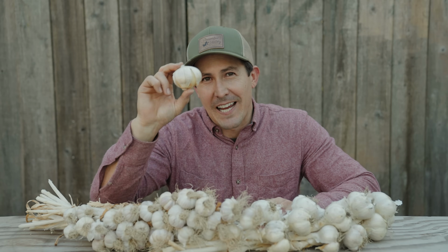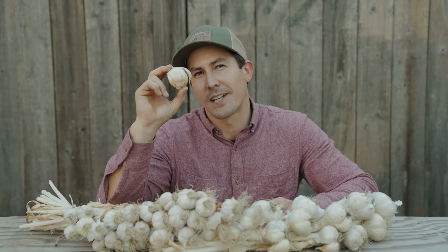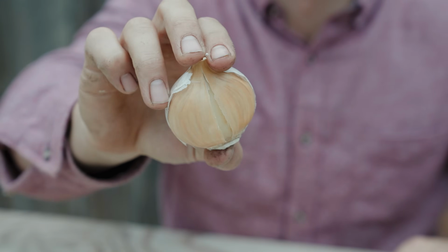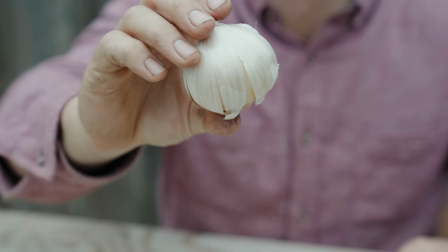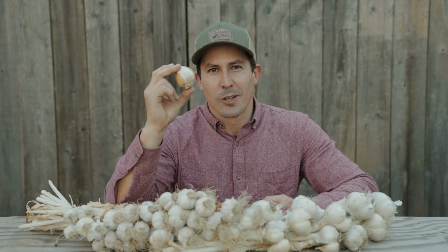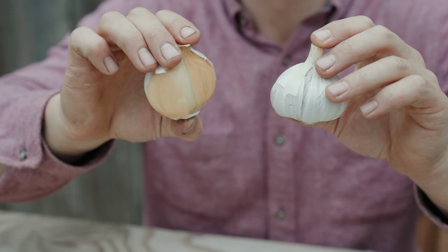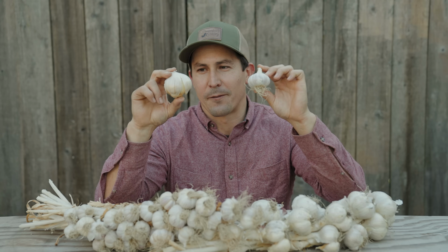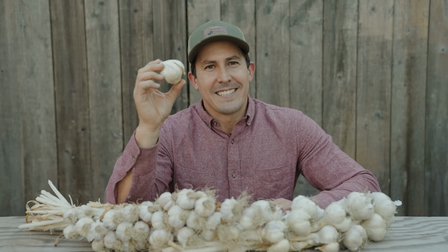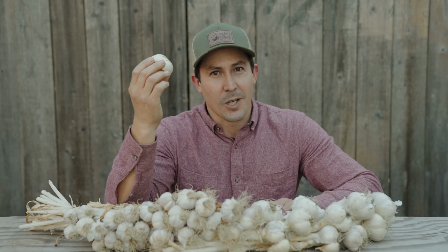And then there's elephant garlic. And I know I said there's just 2 main types of garlic, but that's because elephant garlic is not a true garlic. It's actually more closely related to the leek, but we call it elephant garlic because it looks like a giant clove of garlic. I mean, look at this thing. It's almost the same size, actually larger than this entire bulb of this hardneck variety, but it also smells, tastes, and grows just like regular garlic, so we call it elephant garlic.